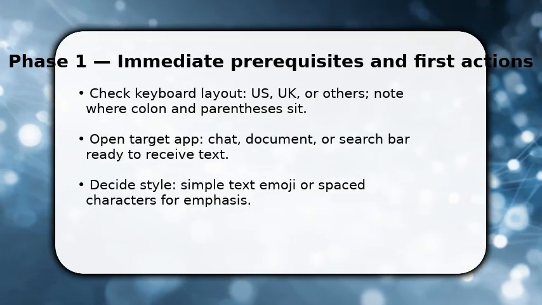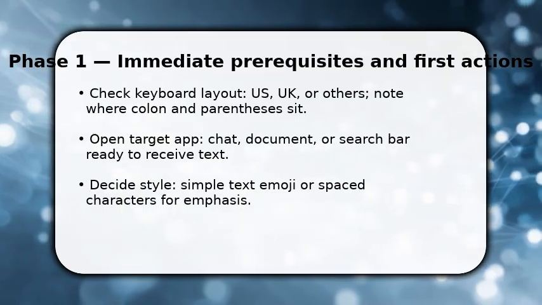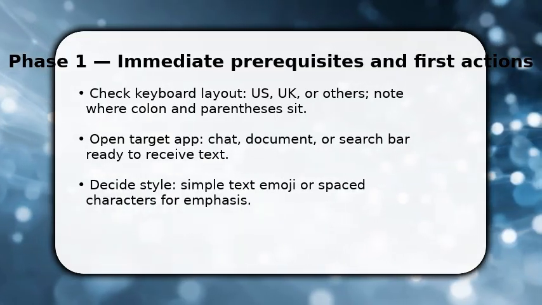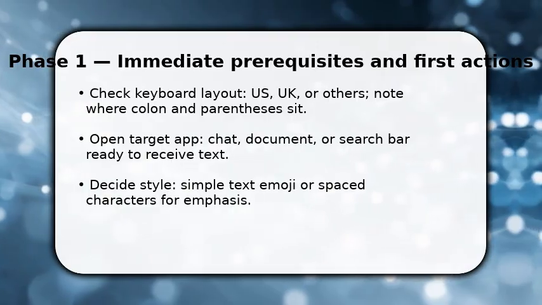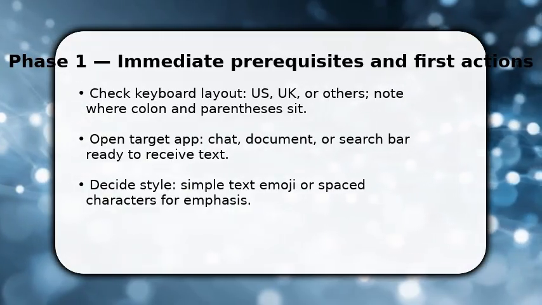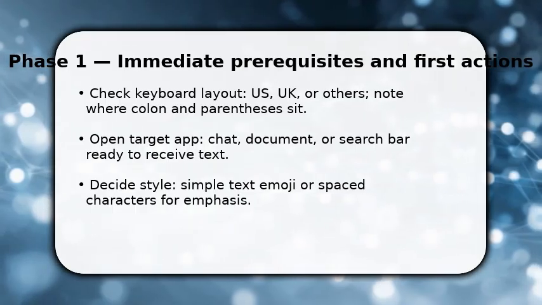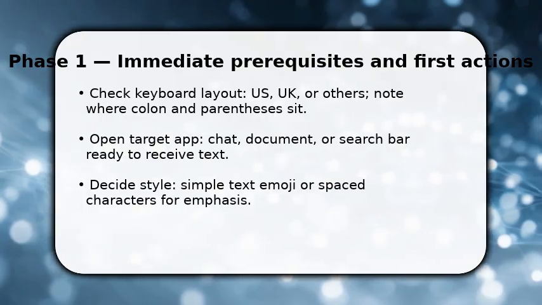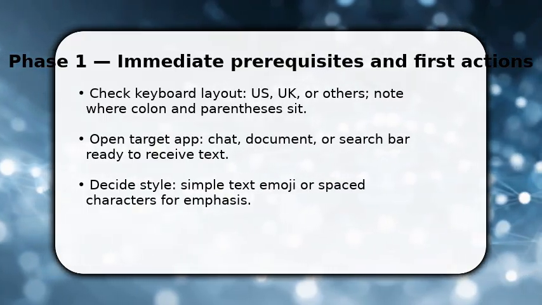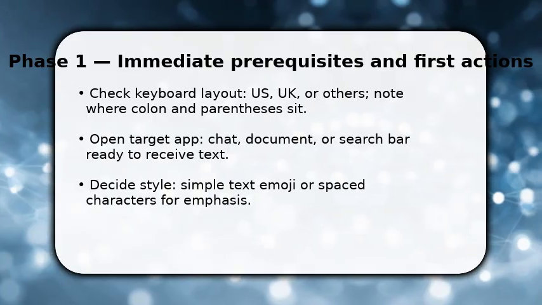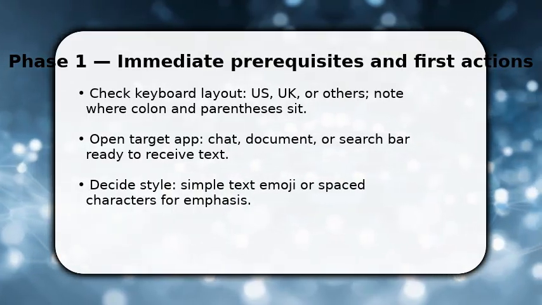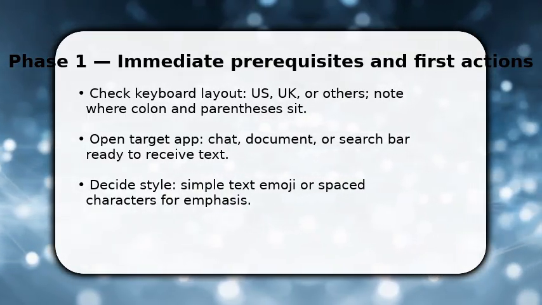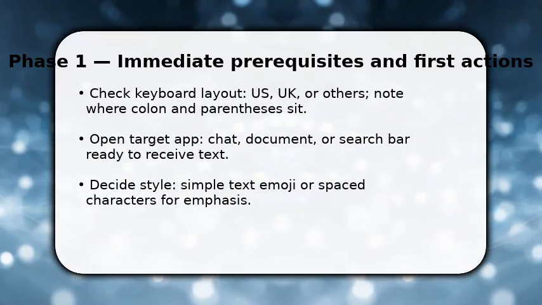You start by getting your keyboard and target field ready. Make sure the cursor is active where you want the sad emoji. Once done, locate the colon, hyphen, and right parenthesis keys so your fingers know the path. You want to decide whether you will type a classic emoticon or a spaced, stylized version for emphasis. This choice affects spacing and timing. Make those first keystrokes deliberate, because early rhythm helps you produce consistent, readable emoticons.